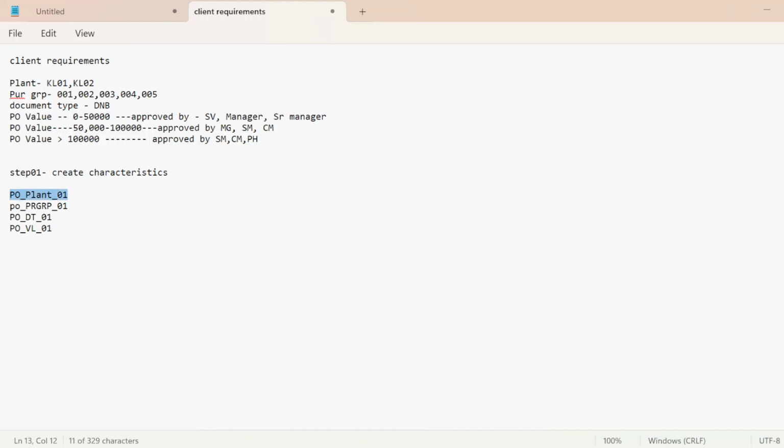Sir, if we create the same characteristics in our company, will the system accept it? If you have created it here, it will not conflict? No, if I take the same name, PO_PLANT_01, and you try to take the same, you will not be able to do that. Okay, it must be unique. Otherwise, you can take anything. But this is because of this practice server. In normal circumstances, it will always be new, because so many release strategies will not be there.